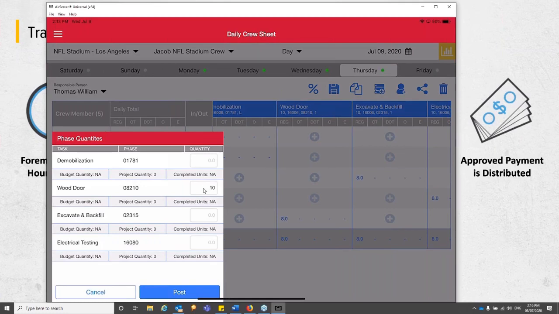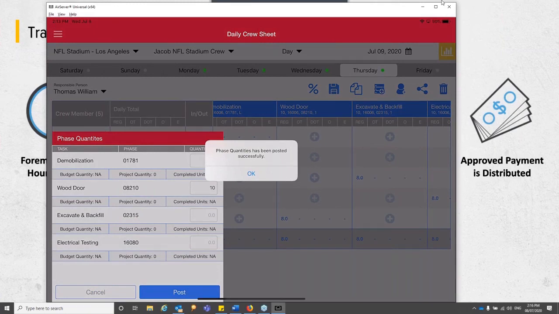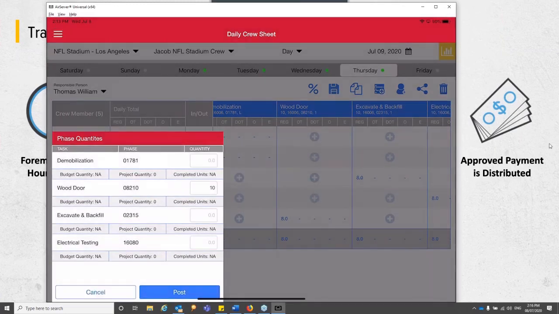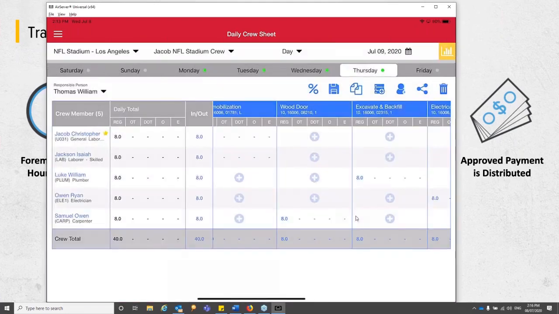Then he can post the productivity quantity right from the MCT, which will update your project. As I said, I haven't submitted to payroll. I simply completed my productivity quantity and updated my project on a daily basis.